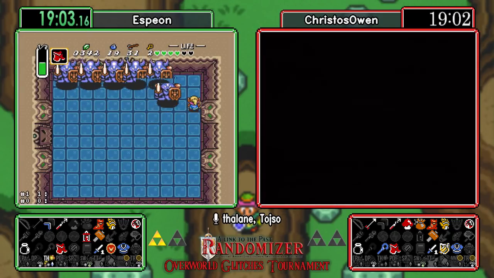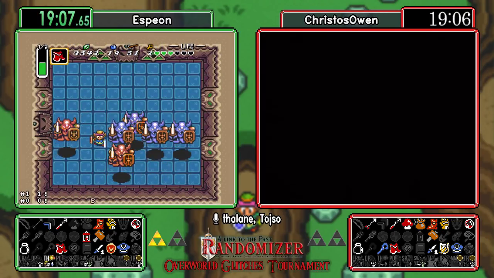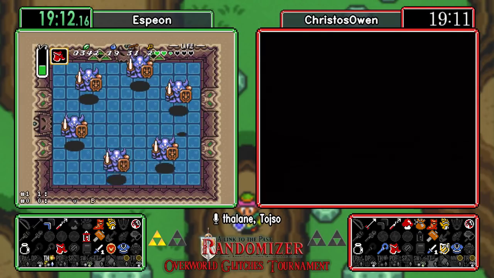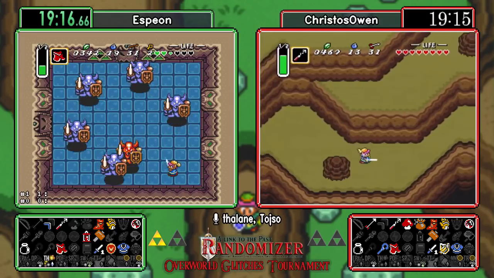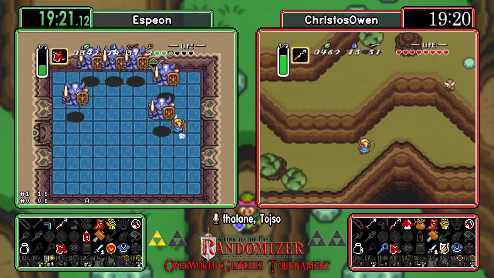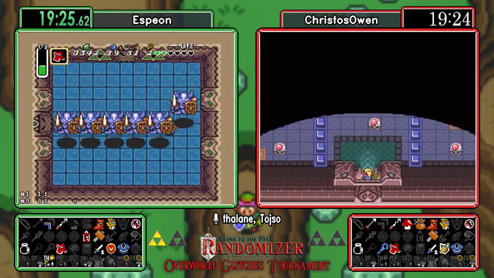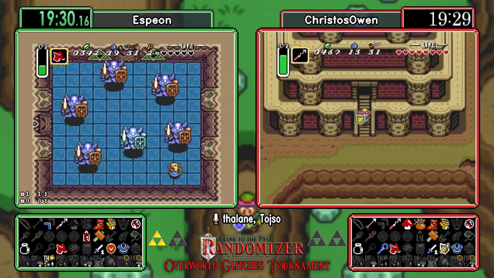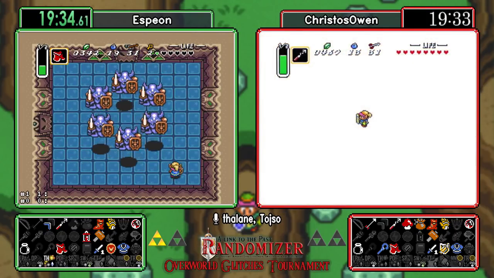Meanwhile, Christos is also picking up the lamp on the right side here. Aw, Espeon tried to go for a dash through all of them. That would have been awesome. We do get to see some cape strats though. So the worst part about Armos is that spinning is not helpful here. Yep. Only options are slashing or dashing and whatnot. So ooh, this is only half a heart, and they're all still alive.